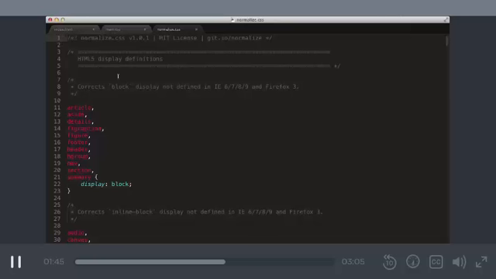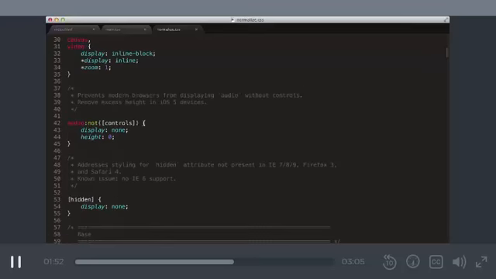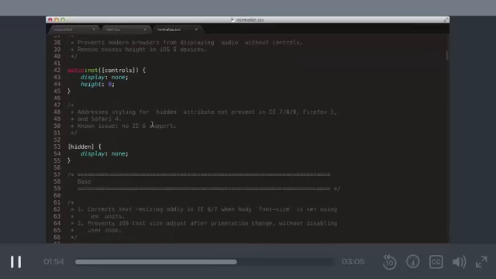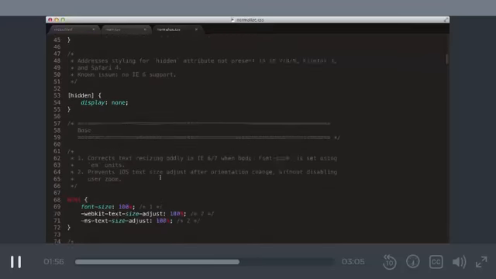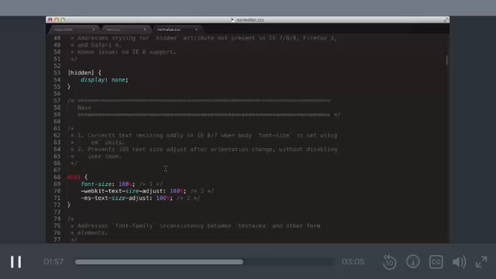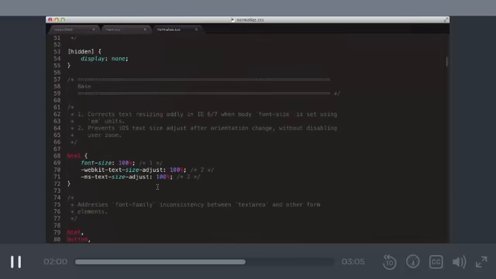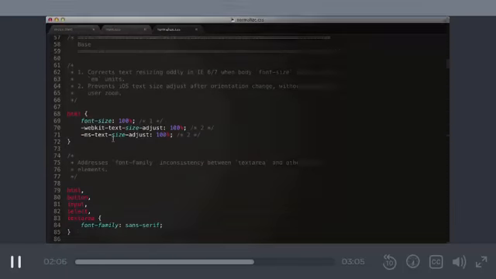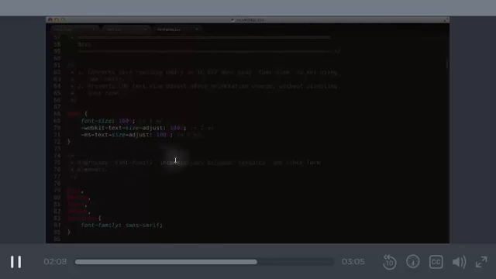The Normalize style sheet is small in size and it's modular, so it makes it easy for us to see exactly which elements need specific styles, and we can also remove entire sections of the CSS file if we do not need them in our project. The CSS file also has detailed inline documentation, explaining why each rule was added and how it affects each browser.